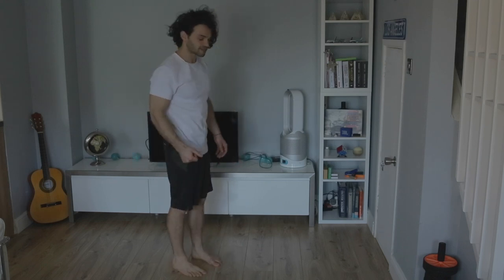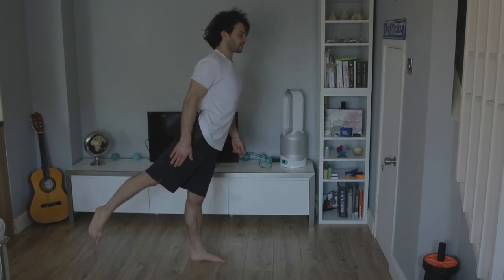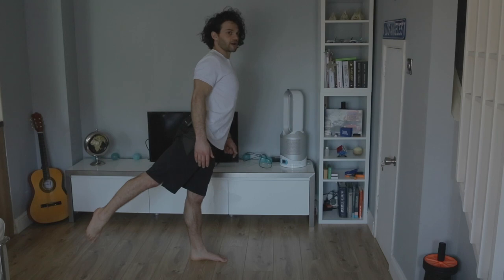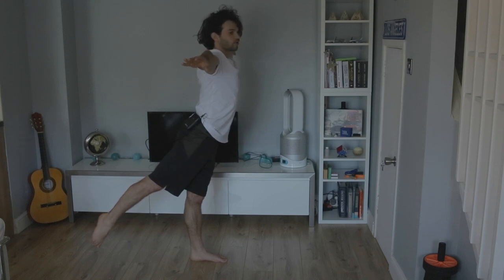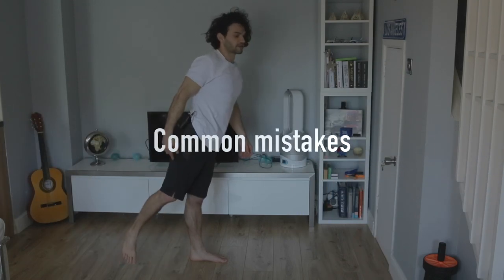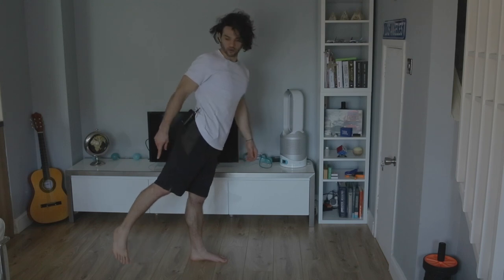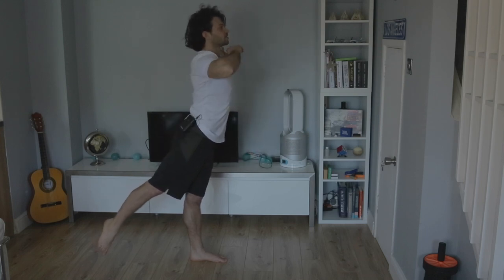The next balance: left leg down on the floor, nice and straight, the right leg is going to be pointed backwards, toes pointed, arms out. So this is going to be our fourth balance, or the third one from the sequence with the straight leg balance. Common mistakes: the back leg is not straight, or the toes are not pointed. We're looking for pointed toes, straight leg, arms out to the side, and head in a neutral position, chin up, arms out straight.